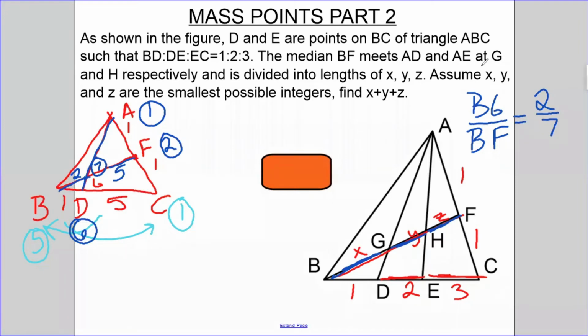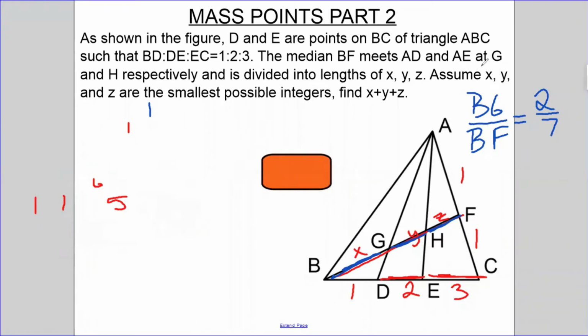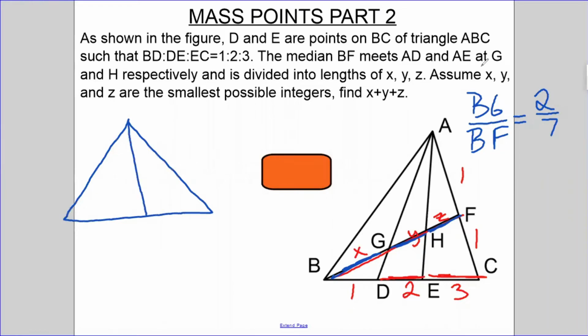So now we're going to essentially take this and attack it one more time. But this time we're going to use segment AE. Right? We want to use that other cevian because that's the only other one that we can deal with. So this intersection point here would be H. And again, we have that 1 to 1 ratio because FB is a median. And now we have a 3 to 3 ratio here, which we can actually simplify down to make it a 1 to 1 ratio if we want.